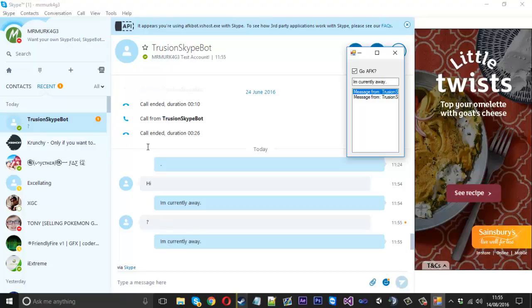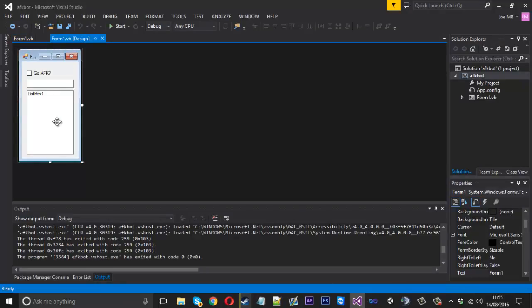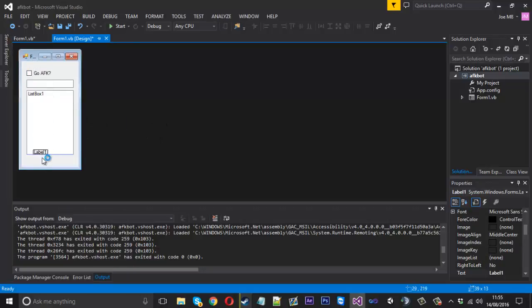Now this will work for absolutely everyone. You can do certain things with this, which I'll show you. So let's do some more things. Let's say you want to see how many messages you got while you were away. So we can add a label. We can just add a little total here, so you get an idea of how many people actually messaged you. So we can say total. And then we want to copy that again, because this is the one we're actually going to be changing. By default, it will be zero. So let's just put that there.